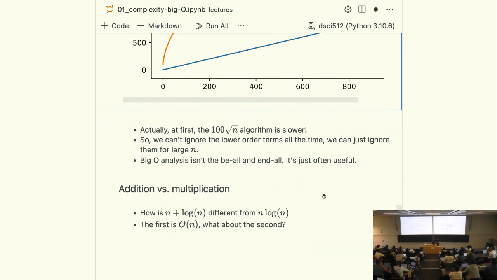So when we say that we are only concerned with dominant terms, a term is something in a mathematical equation that is either added or subtracted to or from something. So n plus log n, this particular expression contains two terms, n and log n. And when you see something multiplied together, that in its entirety is a term. So n log n is a term by itself, log n is a term by itself, n is a term by itself. And when you discuss the dominance, you look at the dominance of each one of those terms and compare those to each other.